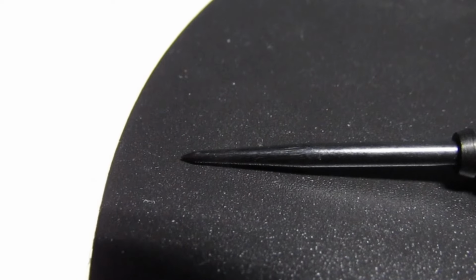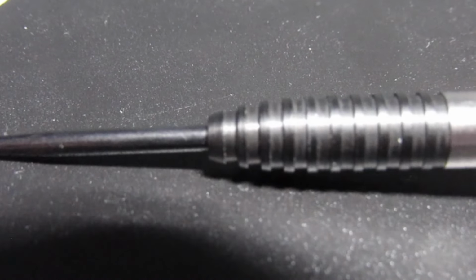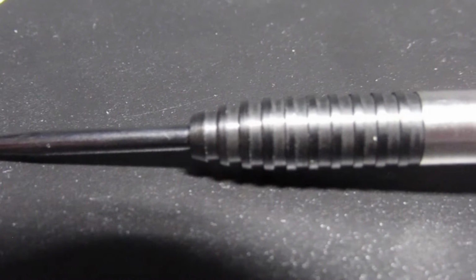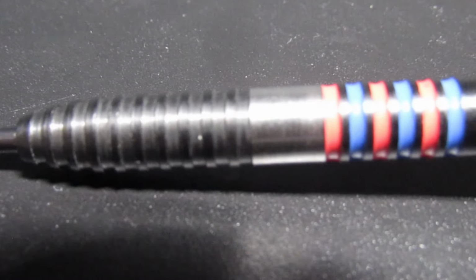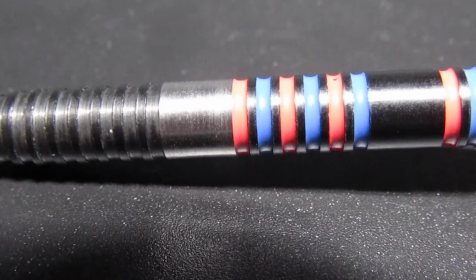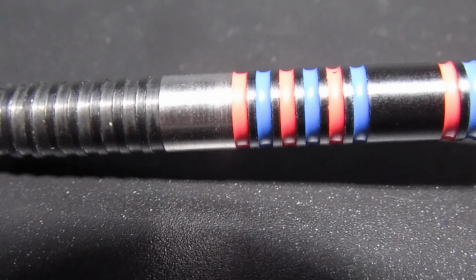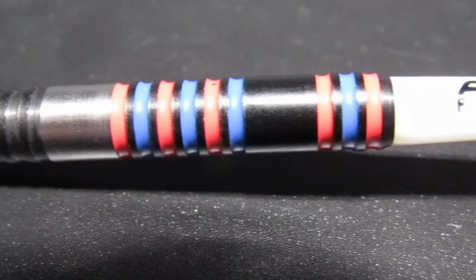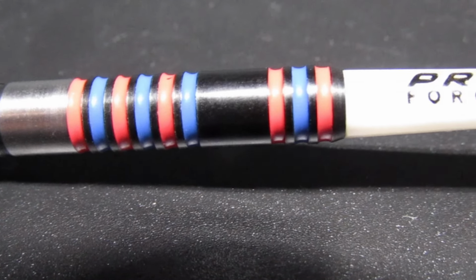So first of all, we'll take a look at that really nice black point. Coming up to that detail I was telling you about with the grooves, they're very wide grooves. They're tapered at the front, coming up to the straight part of the barrel, giving that really good bit of grip at the front. Then you've got that smooth section coming in to the further ring grooves. They've just got a small radius inside the grooves, painted red and blue. Coming up to the second section of the smooth band, back up to the radial grooves at the back again with the red, blue and red.